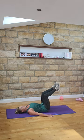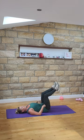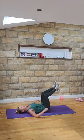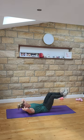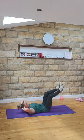So bring both legs into tabletop, but push the lower back into the mat today. We're not doing it in neutral. Cough, and when you cough, feel that contraction and try and hold it. So that makes sense. So just relax and cough again. And then hold that contraction, lift up, keep the ribs down, and just lower the legs without letting the belly go. Lower the legs.